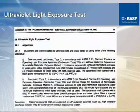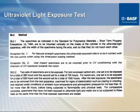I'm not going to try and read any of these. You can take a look at them later if you want, but these are just a couple of slides to show you examples of what that test protocol is. They spell out the type of apparatus that they want utilized for the test, and they also list the method, and they'll also list to you how to report your results.